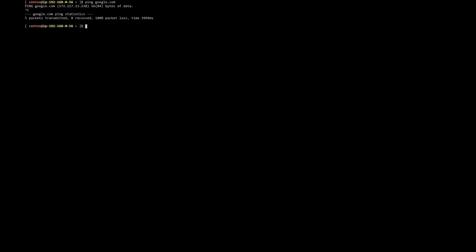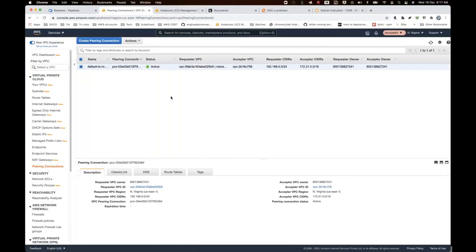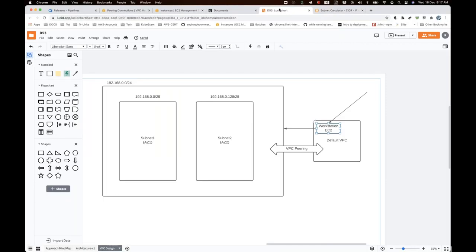You don't have internet. Okay, that's the reason. So you need to add internet to these particular subnets as well. Okay, so yeah, but how do you add the internet? Adding the internet should be done with a little bit bigger approach here.